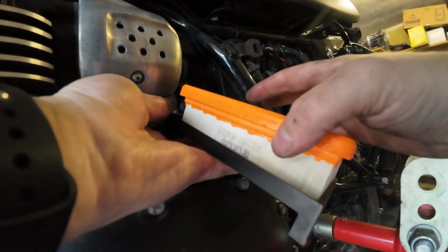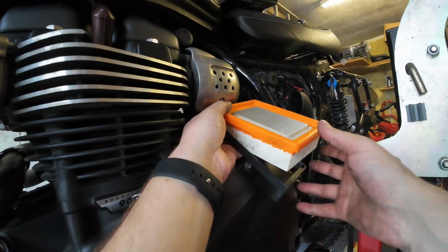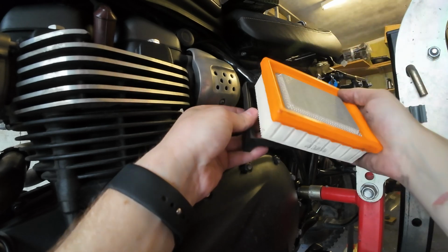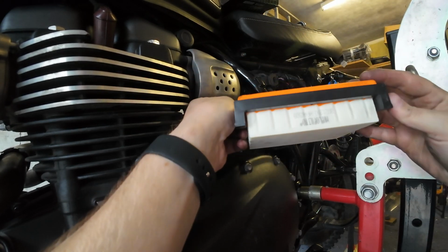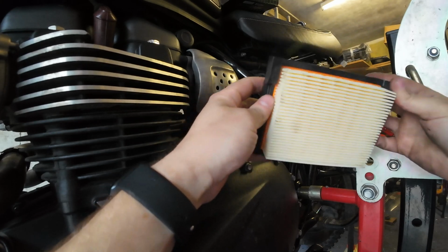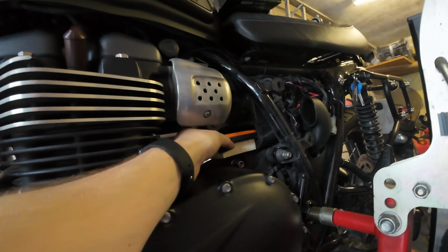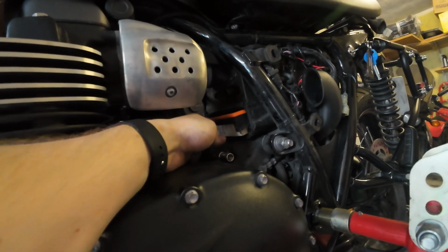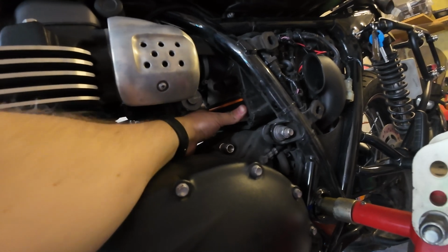So yeah, it should be just a case of popping the new one back into that housing. Simple as. And then slide it back in. Job's a good one.